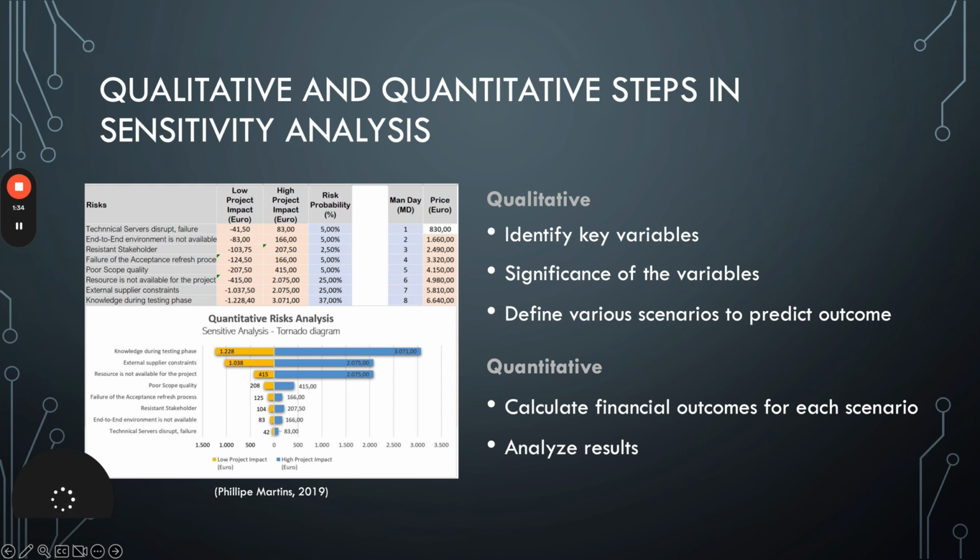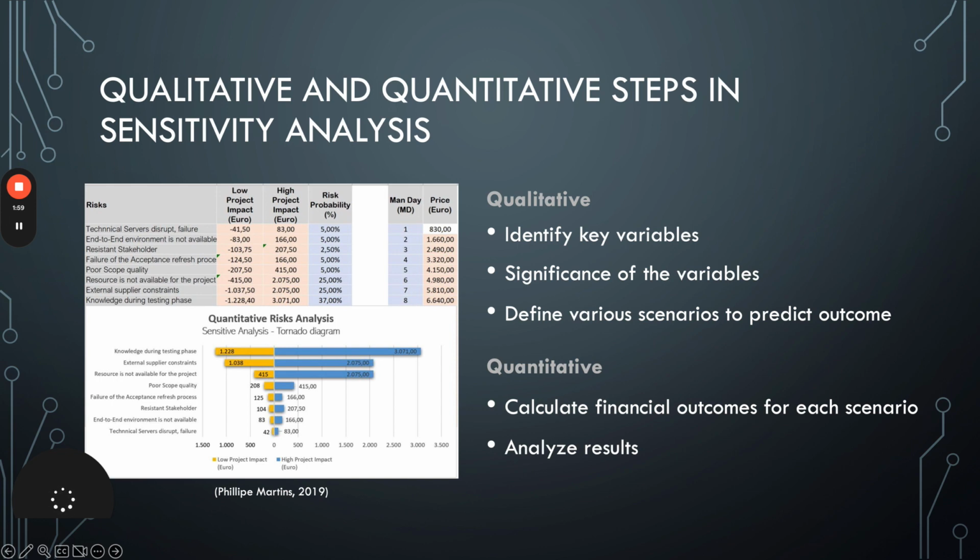If the equipment is too expensive or does not perform to standard, how does that impact the overall project success? If an external supplier gets delayed or can't deliver their end of the deal, does that mean the project will fail? These are all questions that we have to ask and analyze, and therefore we need to define these scenarios and predict what is most important and how important it is in terms of project success.